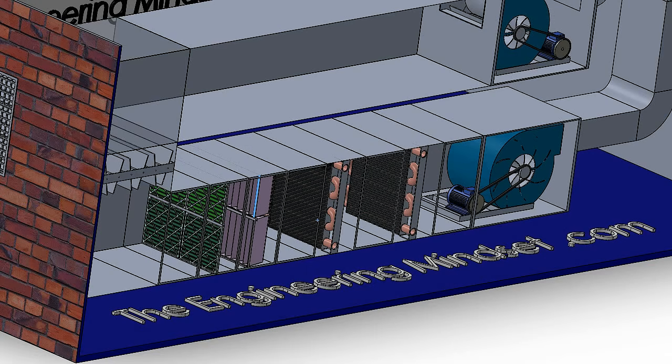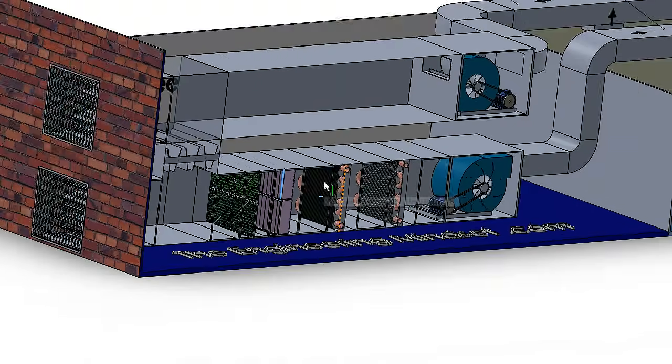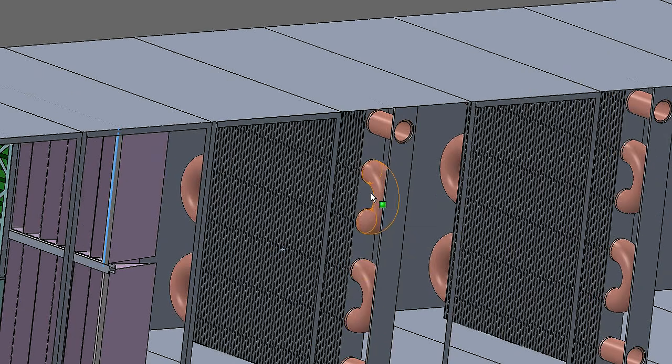Now the next point we've got here is the coils. So we've got the heating and cooling coil in this configuration. The AHUs you'll come across in industry may be slightly different to this. They might, like I said, only have a heating or just a cooling. They may have a humidifier in place, etc. But for this example, we're just going to look at having a heating and a cooling coil there.